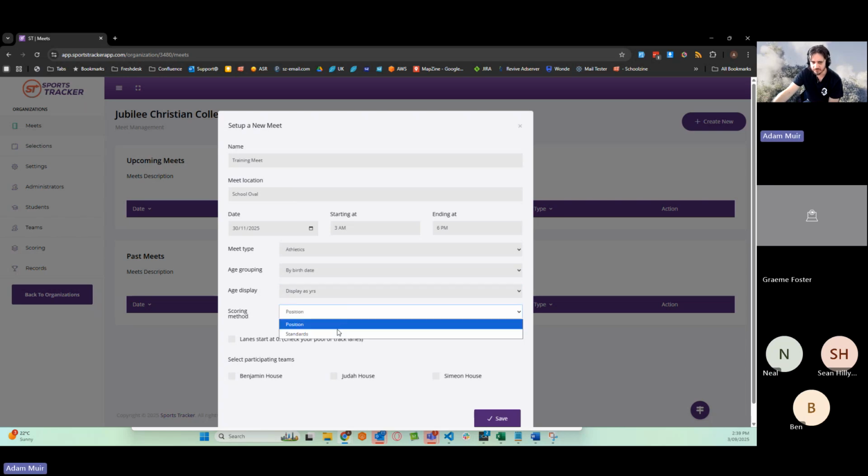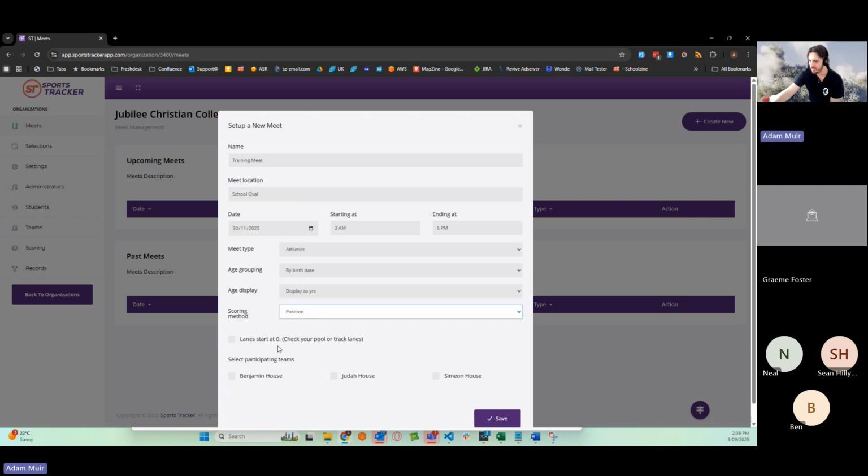Now, scoring method, we have the option for position and standards. This is something I didn't know about until I started working here. Basically, position means we only care about what position they're in, so first, second, third, and that's how you organize points for the meets. Standards is how well they perform in the event, which determines how many points they earn. So if you run the race in 1 minute, you get this many points. If you run it in 1 minute and 10 seconds, you get this many points, and so on and so forth. Most commonly, it's going to be position. That's pretty much what everyone uses, and based on your scoring scheme, that's what you guys have set up already. That's basically the difference here. So you're pretty much always going to leave this one as position based.